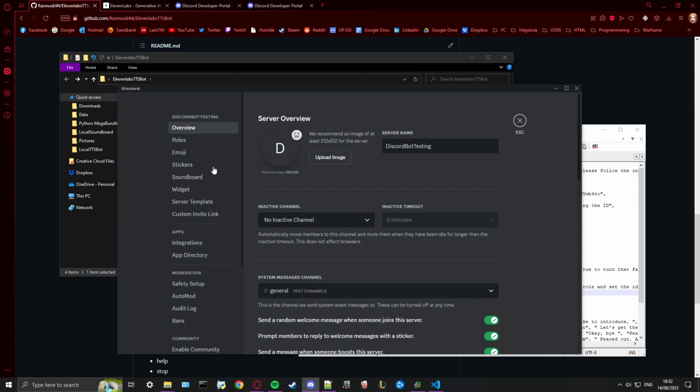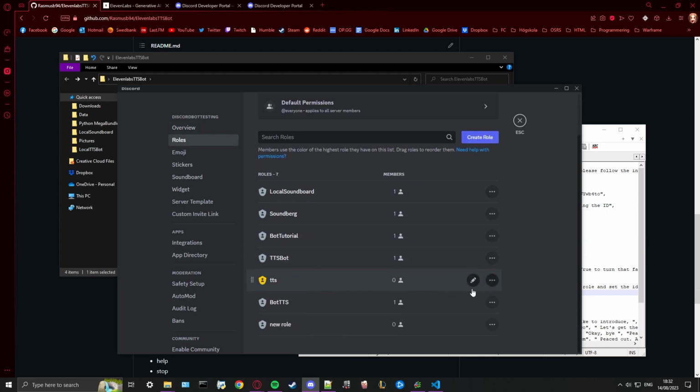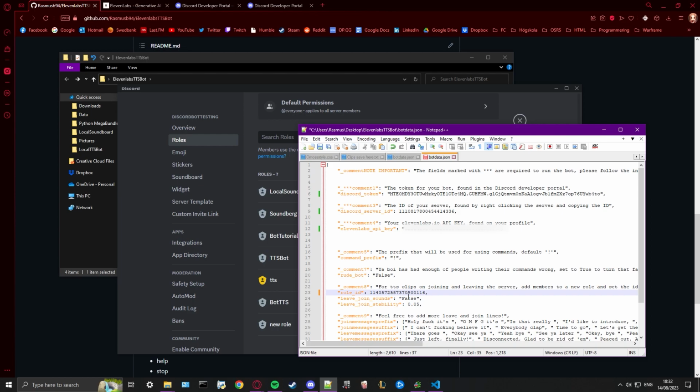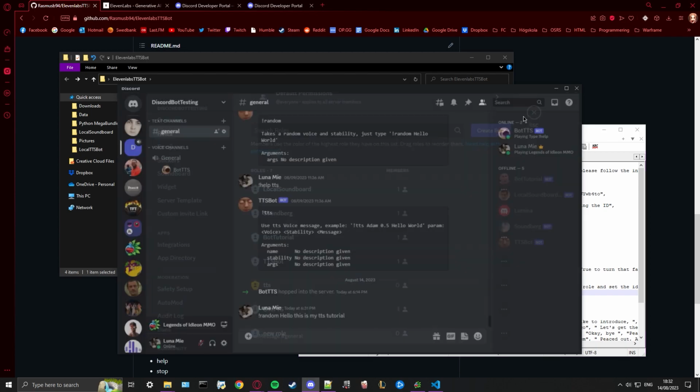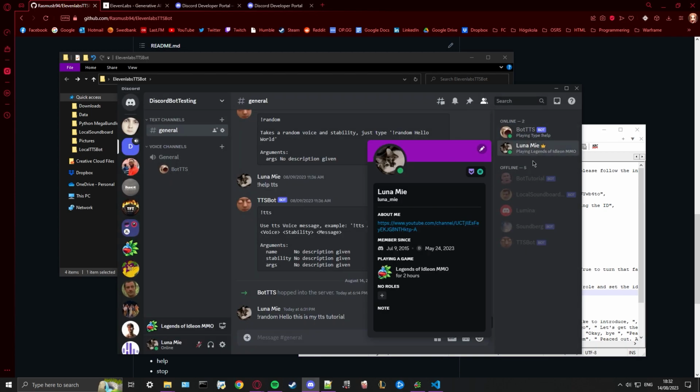We'll go to, where is it? Here we go. Click on more, and then you have the ID here for the role. So we'll copy that role, we'll put it in here, and then you also need to make sure that you add every person who wants this to be a thing for them when they join and leave the voice chat.